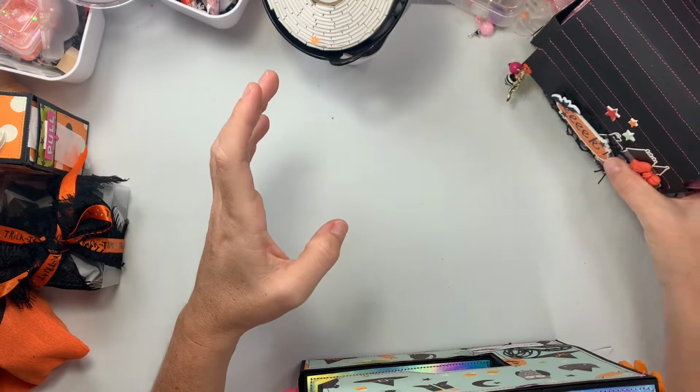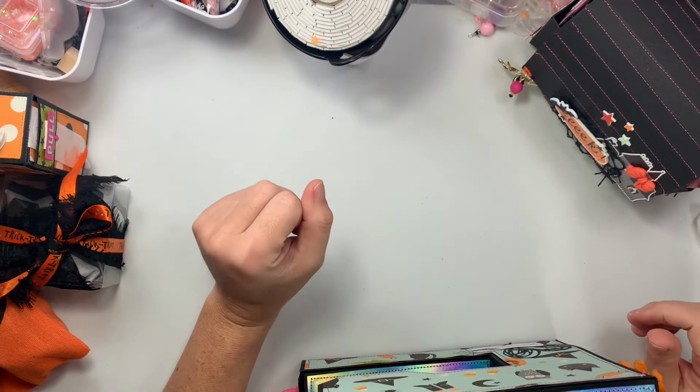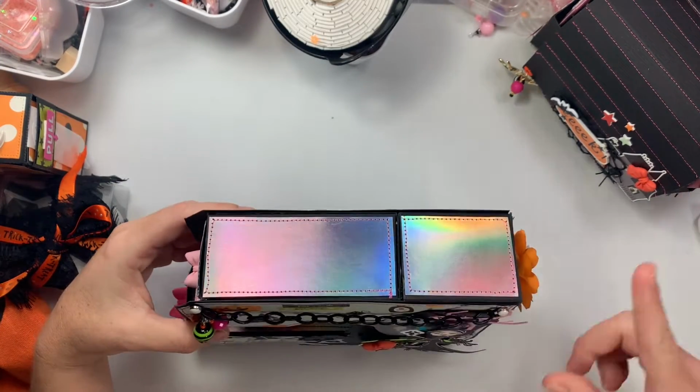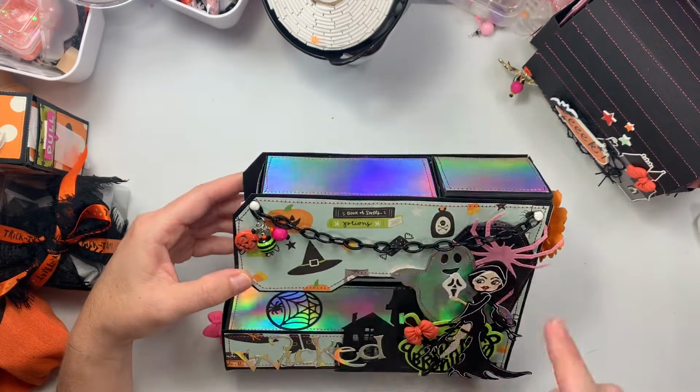So today is actually just packing up some happy mail for my friend Christina, who is Bbzkraftz on Instagram. And I already showed a video of two of the 3D projects following Kristian's tutorials. It's this little 3D sewing machine.